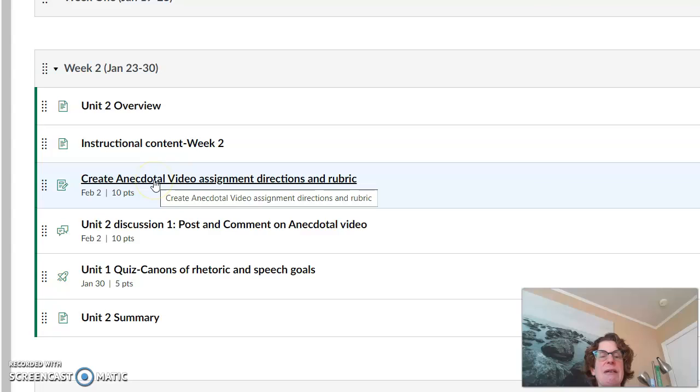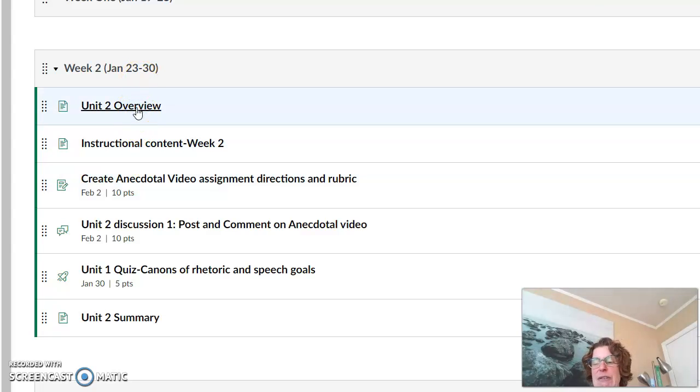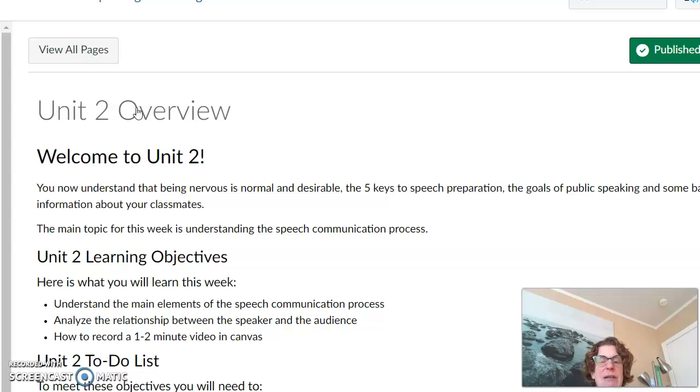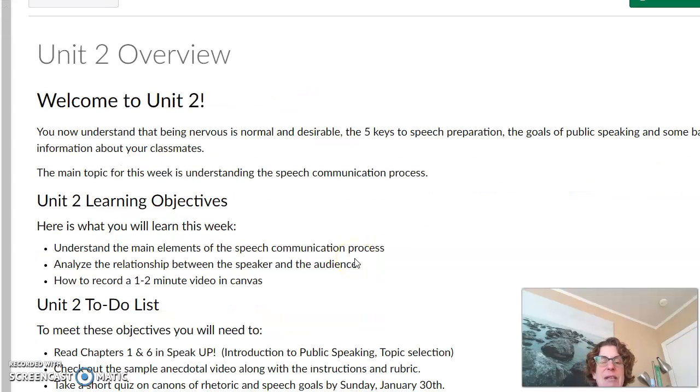Now I'm going to go right in here and explain this a little bit for you. Again, I assume you've already looked at the overview for each section, where it will always let you know what the objectives are, and then the short to-do list for what you want to accomplish in that particular week. You'll see in public speaking there is a quiz this week. My quizzes are really easy. You can take them twice, and there's only 5 or 6 questions.